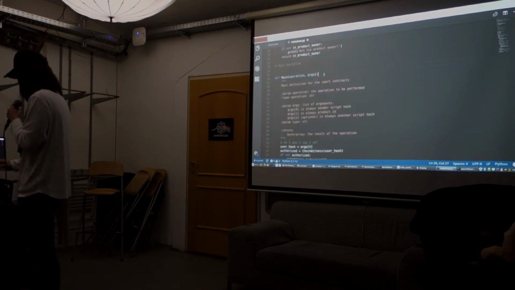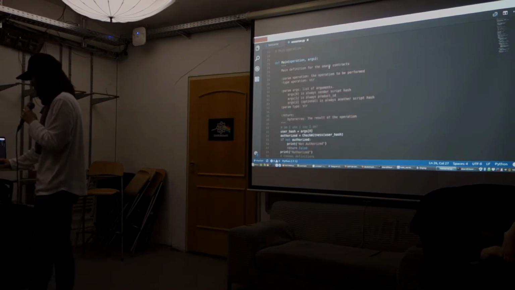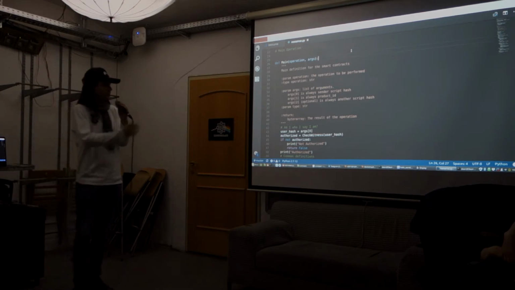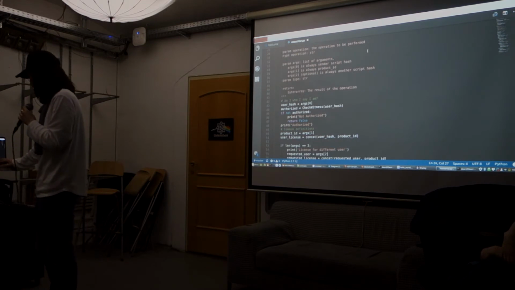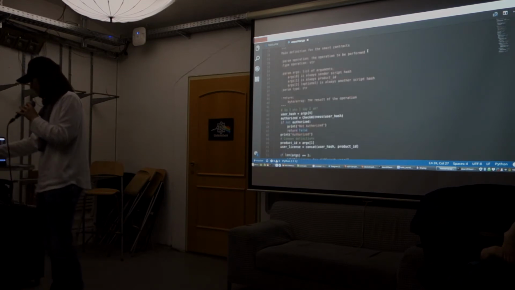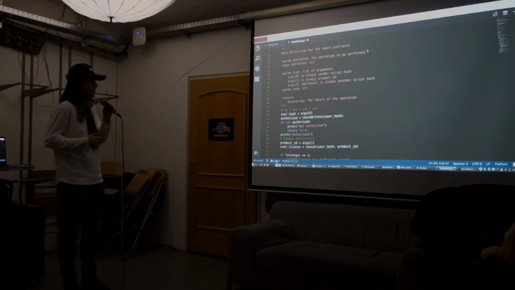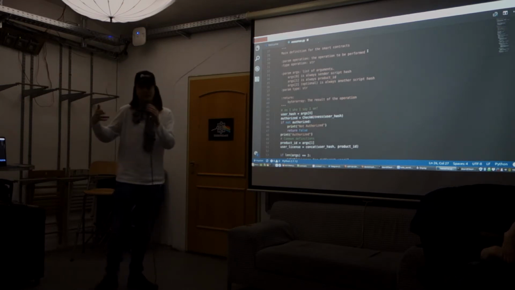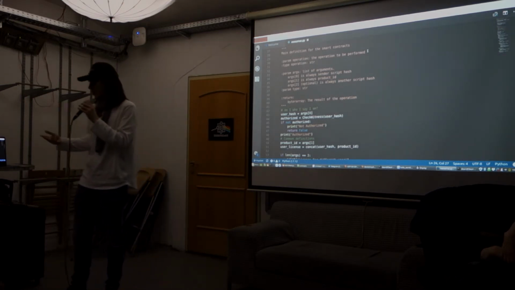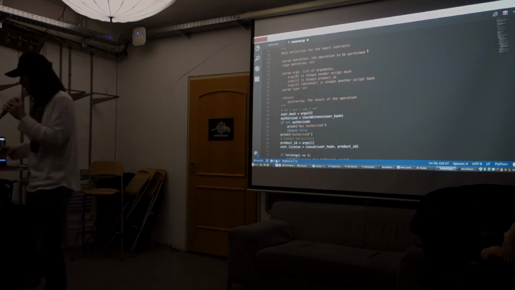So also in Python you have your main function, and we are going to take in an operation argument and just an arguments list. So there are some rules which I defined above here. The first argument is always going to be a sender public hash. The second argument is always going to relate to a product, and if there is a third argument, then that means that is going to be another address.